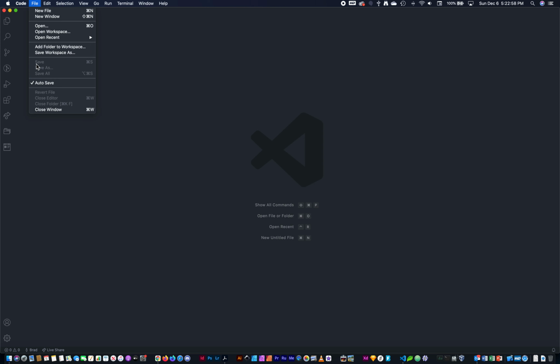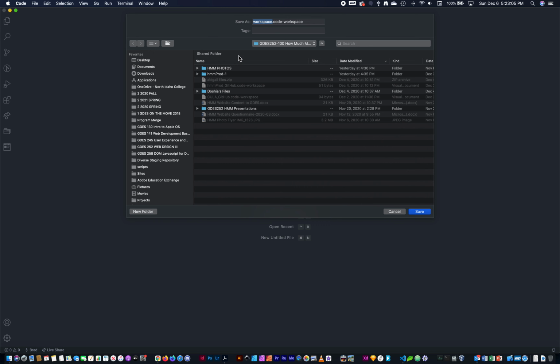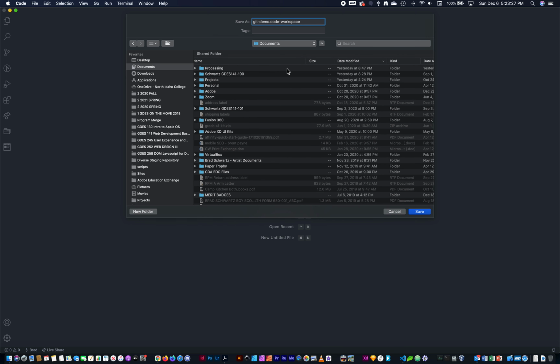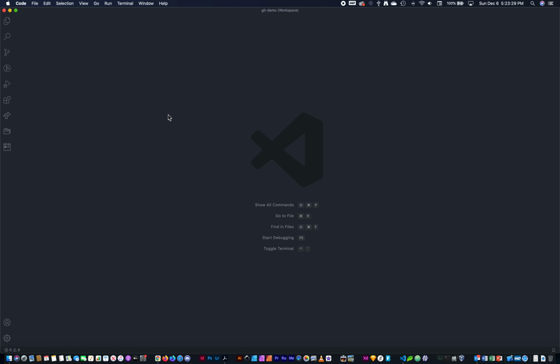And what I want to do, if I'm starting a brand new project, is save the empty workspace as Git Demo. I'm going to put this into a folder in Documents, and I'm just saving the workspace file.